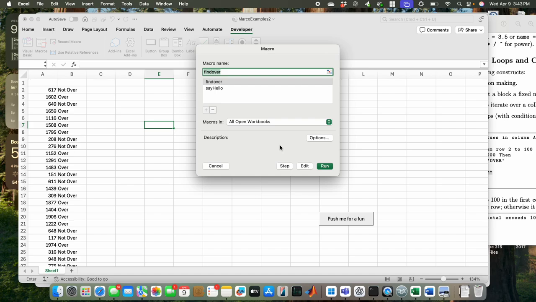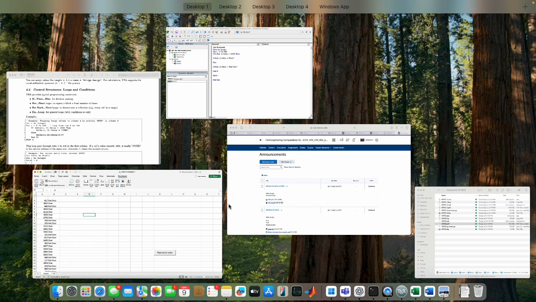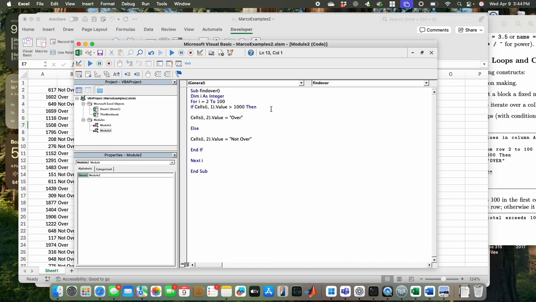Yeah, it's called cells because it's rows, columns. It treats it like a matrix, and so you said rows, column 1, right? If you look at your code, column 1 is A. There is a command that's called range though. Range you call out as its letter and number, and cells you call out as its row and column.